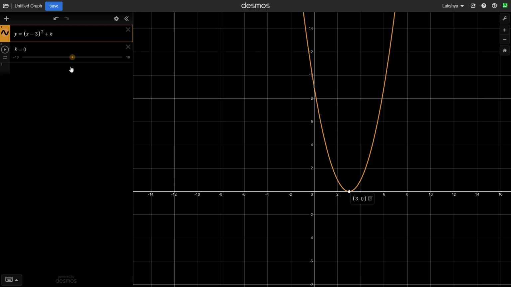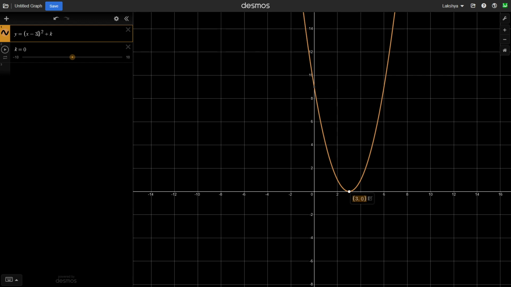And a way to think about this is, initially we had an x value of 0 which we're squaring. Now in order to square 0 again, what x value do we need to have? Well, 3. In order to keep whatever is inside this bracket 0, x needs to be 3. If it's 3, then we're squaring 0, which is just 0. So that's a way to think about it.